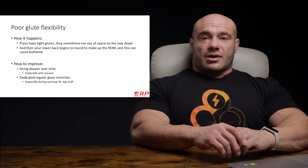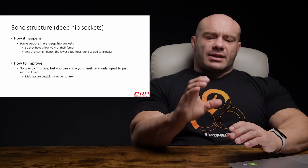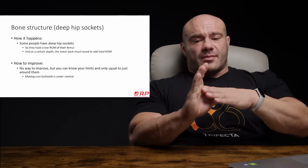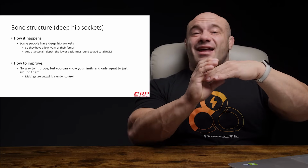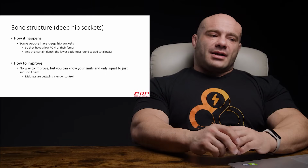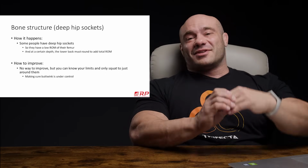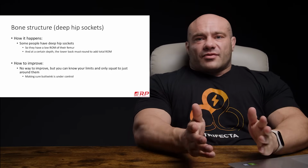All right, bone structure. How does it happen? Well, some people have relatively shallow hip sockets, so that their femurs can move quite a bit. Some people have deeper hip sockets, and their femur doesn't move all that much. For an exaggerated effect, right? If your femur only moved this much, you could barely walk. But some people who have deeper hip sockets can't move their femur much.